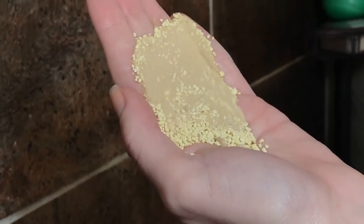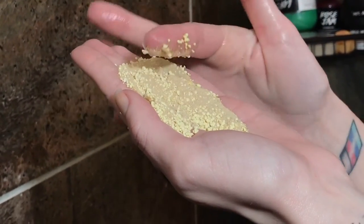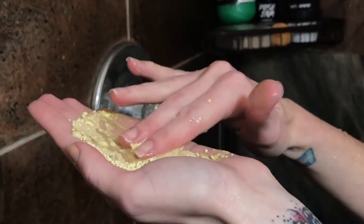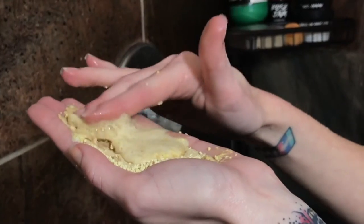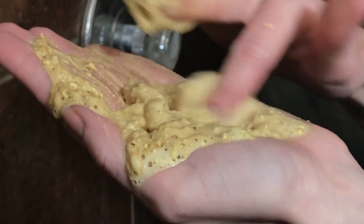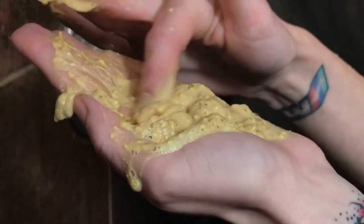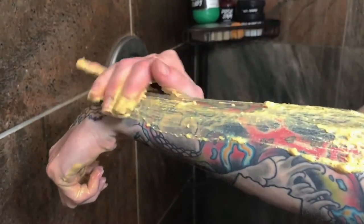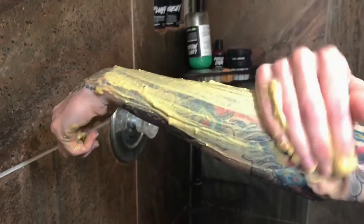The product photo on Lush's site shows a plain yellow powder. When I first poured this into my hand, I was a bit startled at how different it was — the balls, the powder, the wonderful citrus scent. It barely hits the water and starts foaming like it has rabies. This stuff is unlike anything I've ever tried. Shouter is the shit, it is so awesome. It has a grittiness to it and makes for a perfect exfoliation. It left me feeling really clean. The only problem is you need to pour what you want outside the shower and bring it in, because that cardboard box is not shower friendly. Don't even keep it in your bathroom — nowhere near moisture. Buy yourself some Shouter.